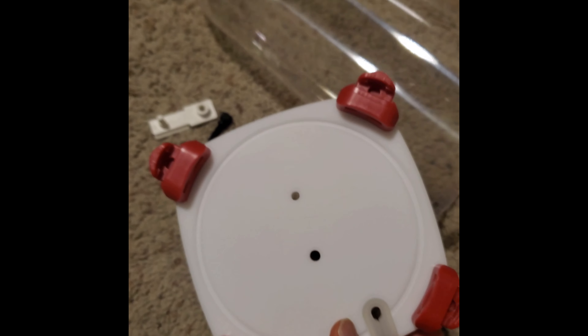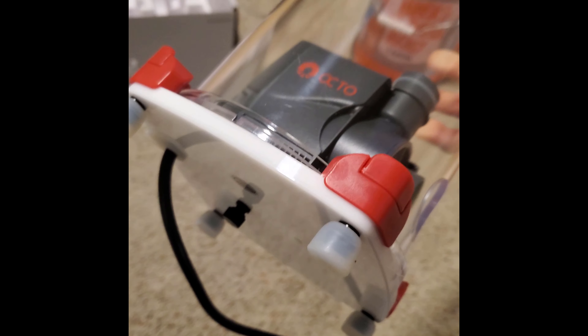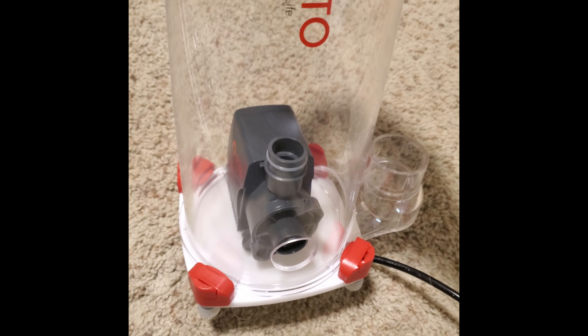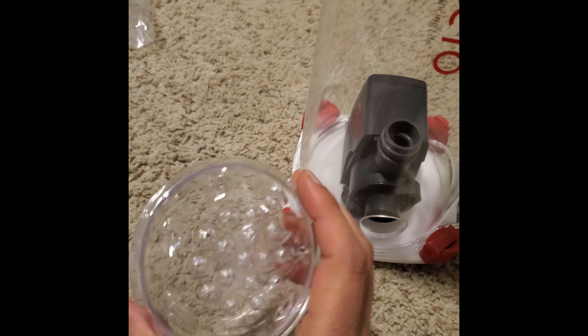The pump itself comes with rubber feet as well, already attached, so you basically have double protection from vibration sound - rubber feet on the body and rubber feet on the pump. Putting this together was very easy because of the clips - I just had to push the body down slightly and the clips went on top of the plastic, super simple. Oh wait - while trying to put this together I realized I forgot to put the bubble plate on. Fortunately, super easy - no screws to remove, just open the clips, push this in on top and that should do it.